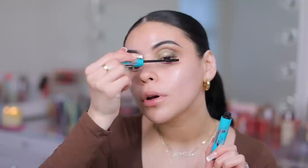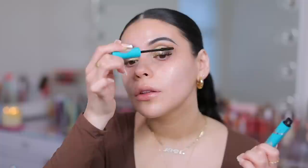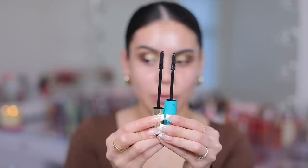Now for mascara. For the high-end side, I have the Thrive Cosmetics Liquid Lash Extensions Mascara — I used this a couple years ago and just repurchased it. The packaging feels really nice and heavy, and this one's in the color Brün, which is just the black color. I remember this mascara being really lengthening. The formula is not too wet, not too dry — it's kind of medium. That actually looks really good — lots of length, lots of separation. Now for the dupe, I have been loving the highly-rated lash extensions from Milani. Let's compare the wands — these are both tubing mascaras. Honestly, super similar. I'm looking at both trying to find a big difference between the two, and I really don't see that. They look almost identical.